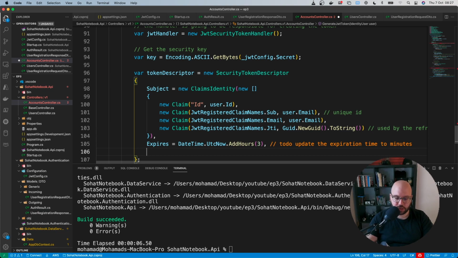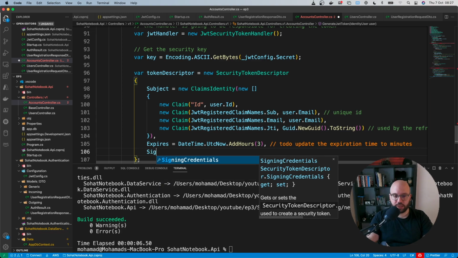Okay. So once we have added that, the last thing that we want to add within this is the signing credentials. Basically, it's going to be the algorithm or encryption algorithm that we're going to be utilizing to generate the token based on the information that we are providing. So we're going to take the key, we're going to take the information that the user has provided, and based on that, we're going to have some kind of an algorithm, and this algorithm is going to be responsible to create the JWT token for us.